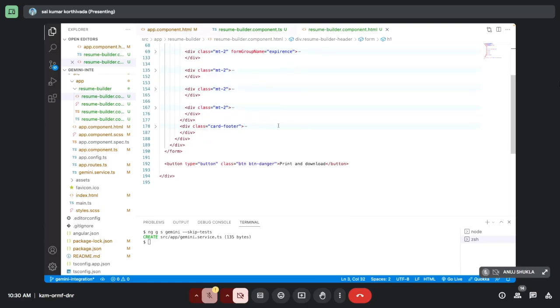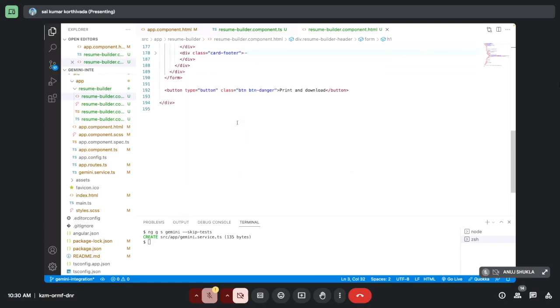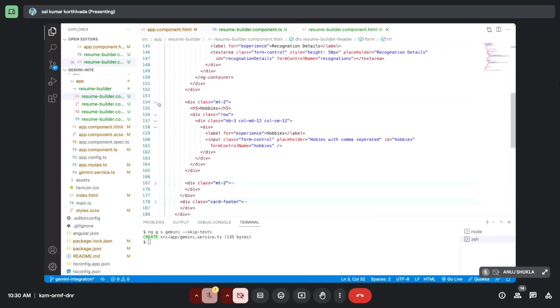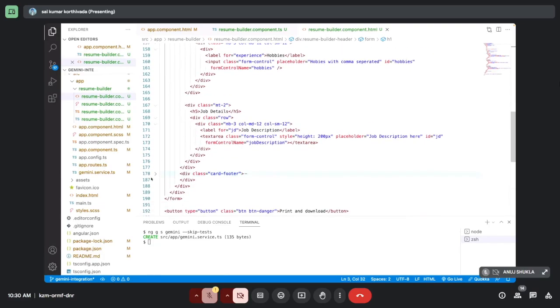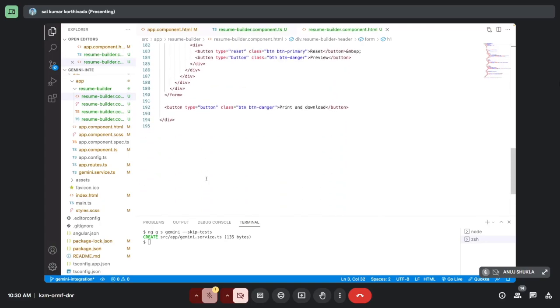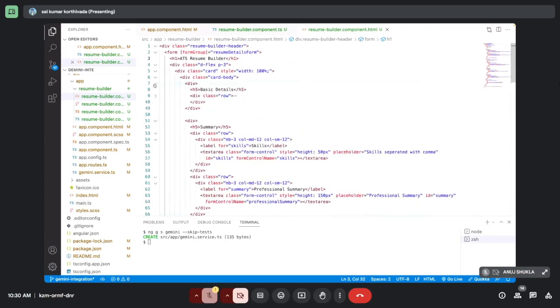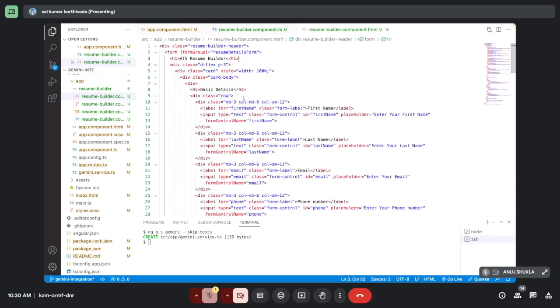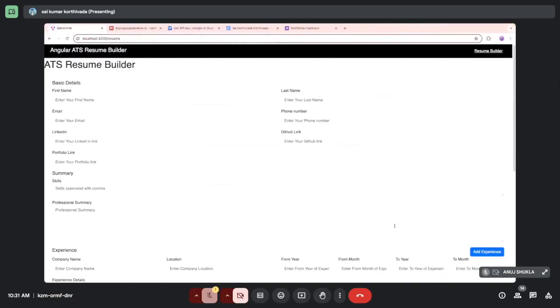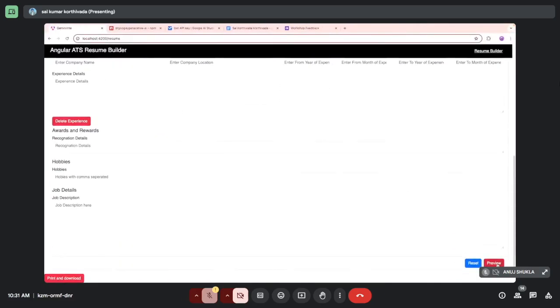I have created all my design stuff. If you open any of this, you will have all the details which show you the UI. Now I don't want to focus completely on this part, because it is again reactive forms. That you have to learn from Angular. This is not the session for that, so I'm not covering it. So now what we will be targeting over here: after filling all this, I have to send a preview.